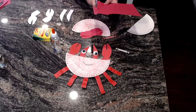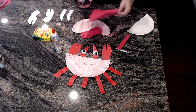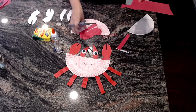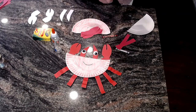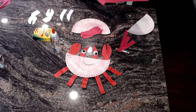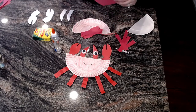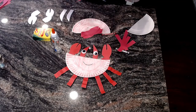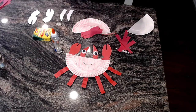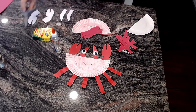And what you're going to do is you can just cut long strips. You can make these shorter afterwards if you would like. 1. 2. And they don't have to be perfect. 3. This is also a good way to practice counting with your younger child as well. 4. 5. And this will be our last one. And that's 6. So I'll put that aside.